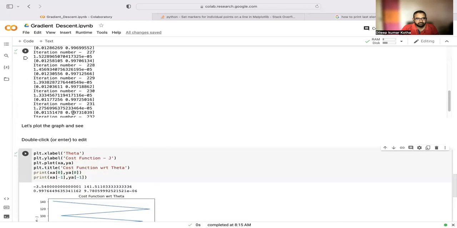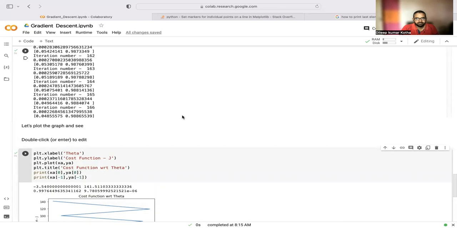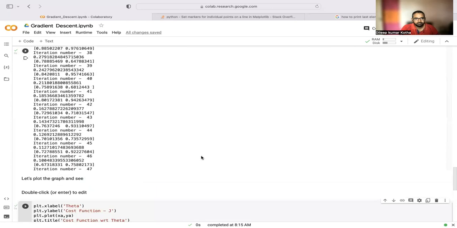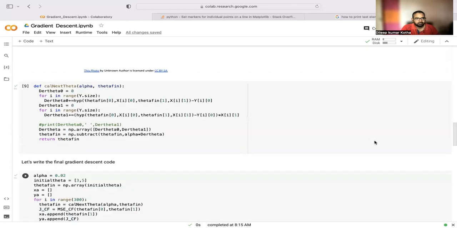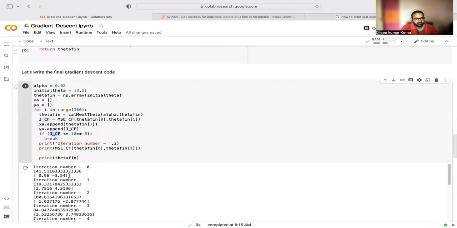So let's see what happens if we change the learning rate. Let's give some random value, say 20, and see what will happen.